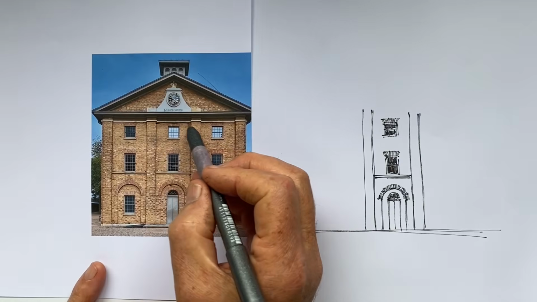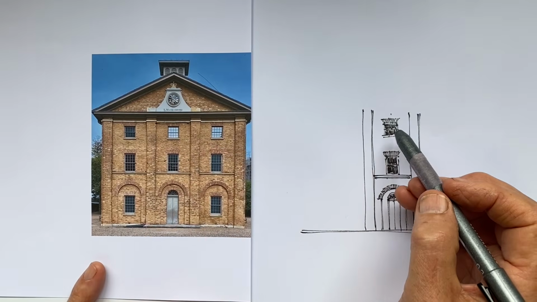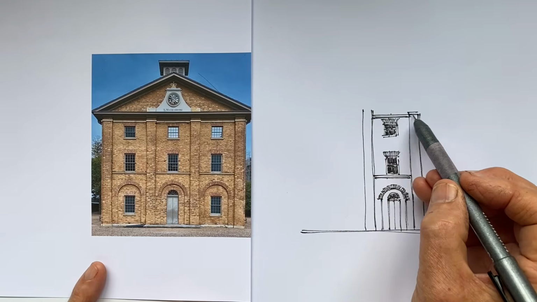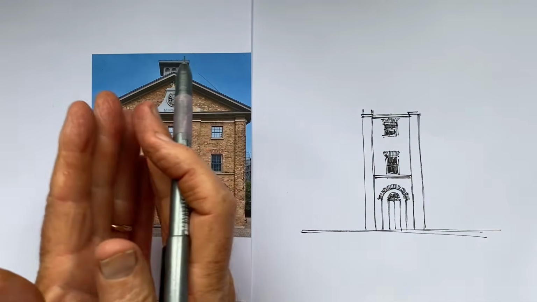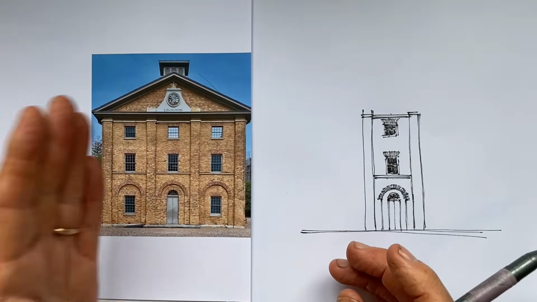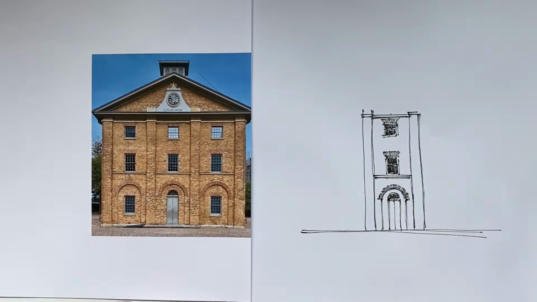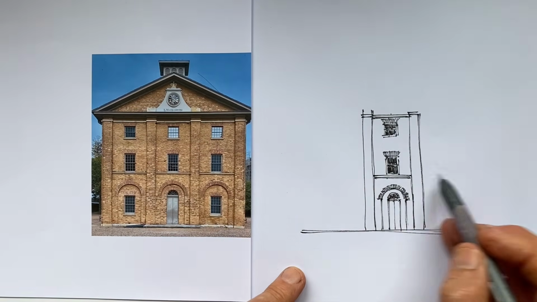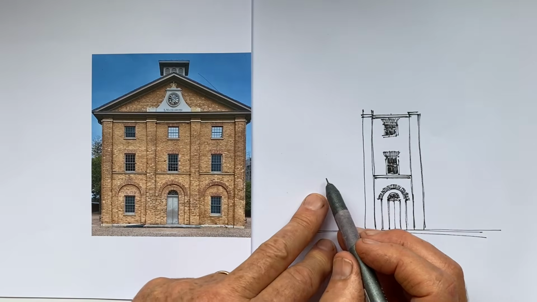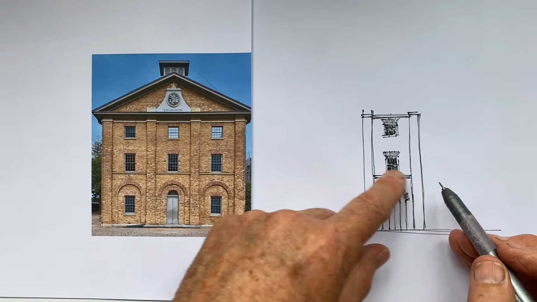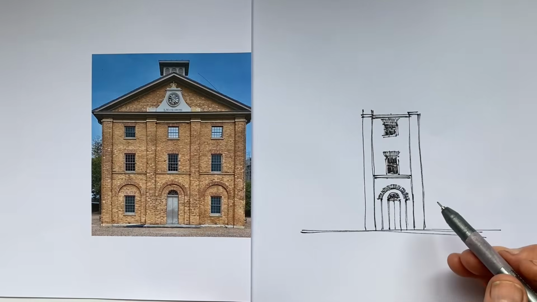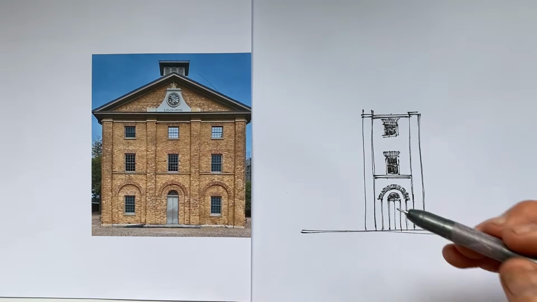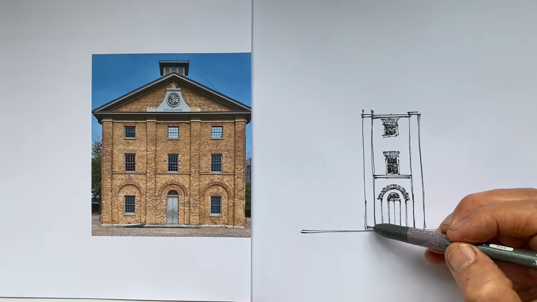Now, we have this decorative band across here that actually comes pretty much on top. We need to now spread our building to the left and to the right. Now, at this stage, we have, if you like, our horizontal alignments. When I do this section and this section, I can align it with what I've already drawn. But what I do need to work out is still the widths, because I do want them all to look the same.